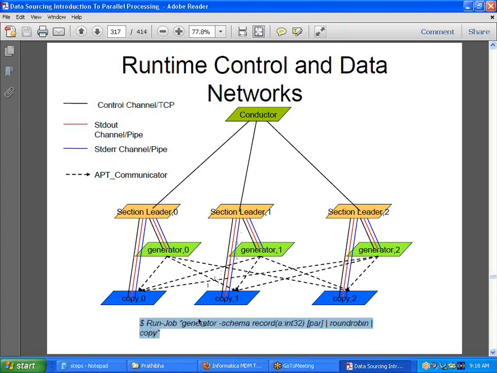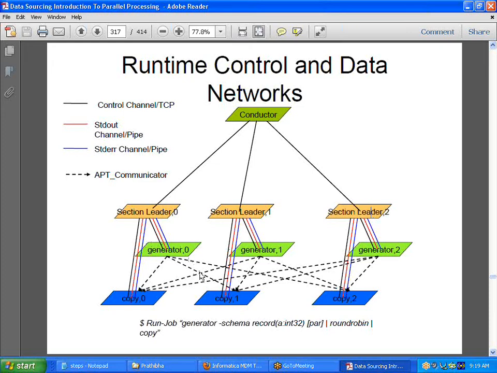In this particular job, we have one conductor node, and we have a 3 node configuration here, which means if you have 3 nodes, then you will have that many section leaders. So if you have 3 nodes, 3 section leaders, just remember that.